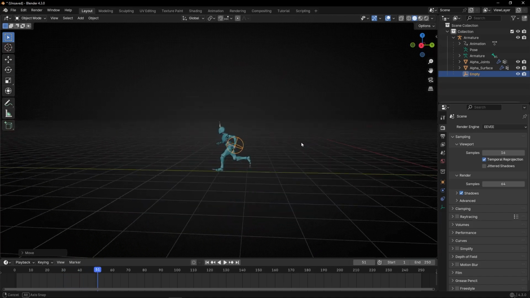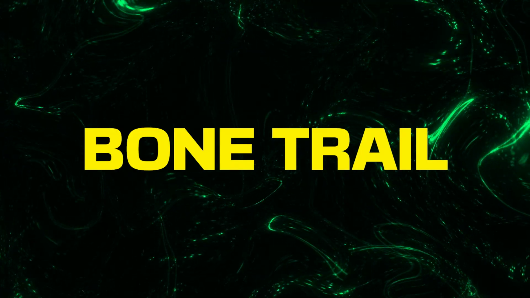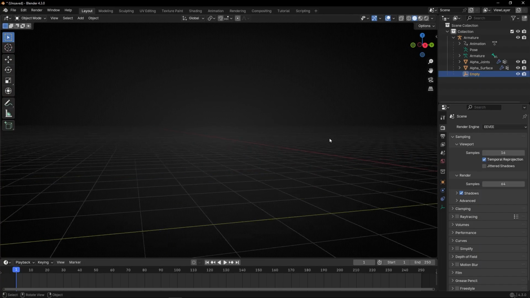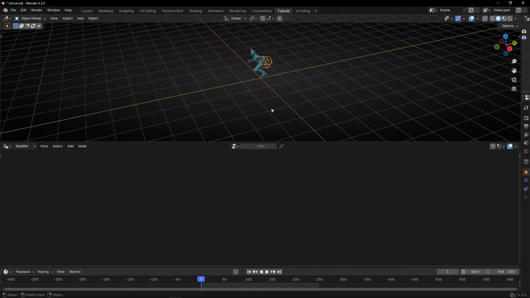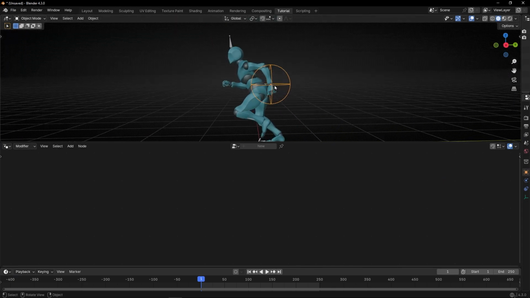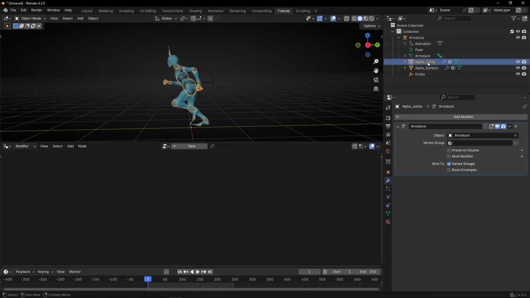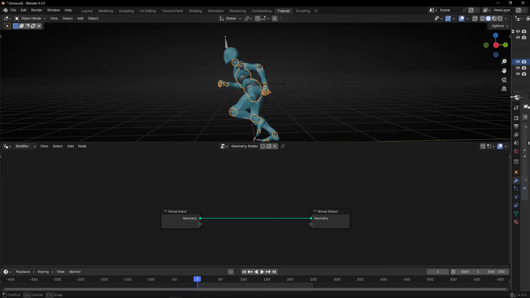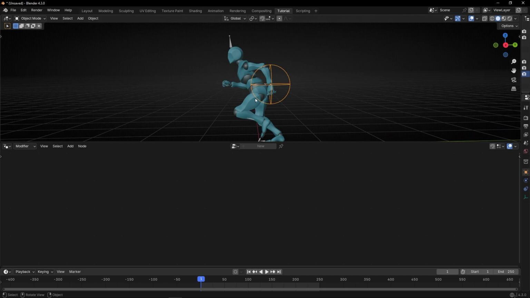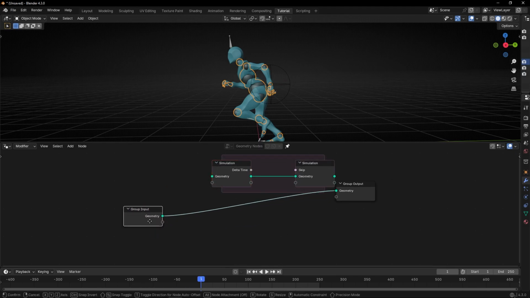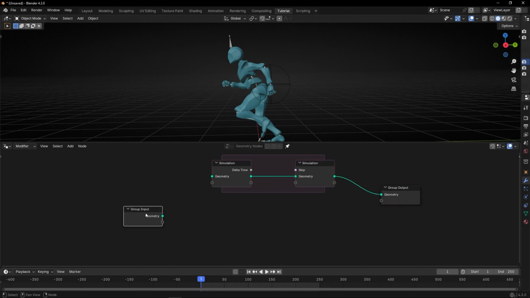Okay, now what we can do is to go to Geometry Nodes and create a trail. So let's go to Geometry Nodes, and to create a trail, what we have to do is to select one part of the body, can be, for example, the joints, and let's apply a Geometry Node. So, how do we do that? How do we create a line? This is really easy. The only thing we have to do, let me lock this, is to use simulation nodes. Let's connect this here, and this we don't need.